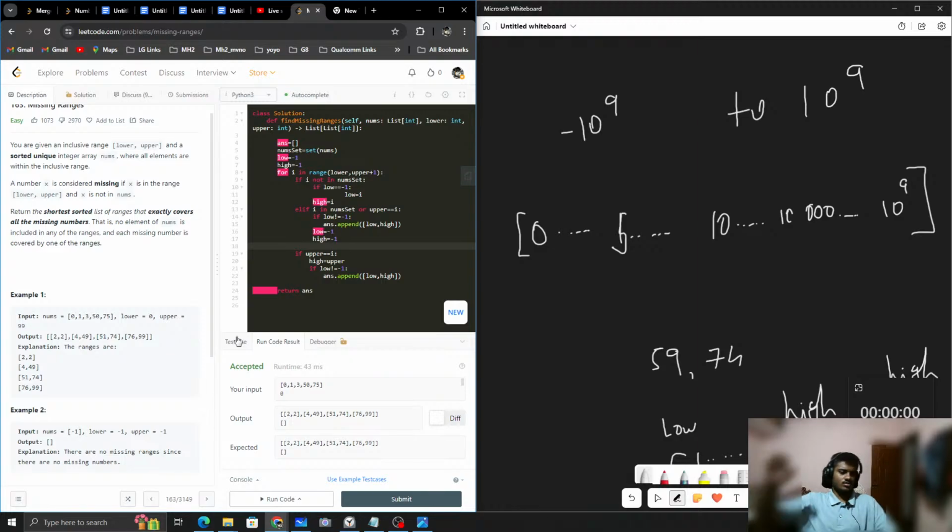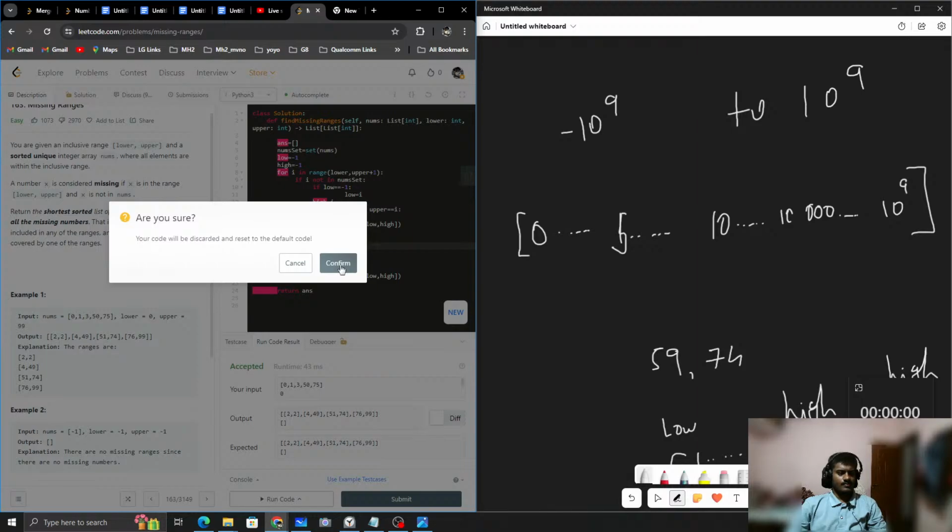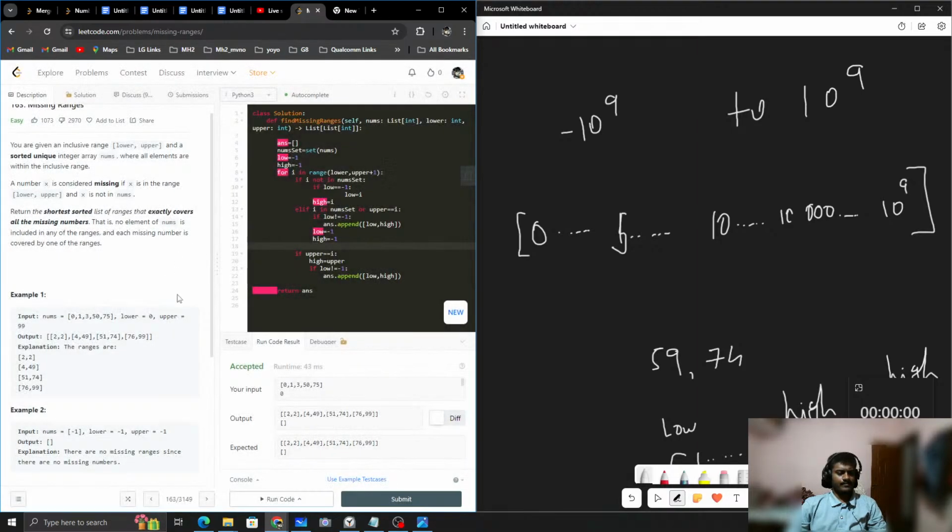Okay, but that will be the same complexity. So what am I doing, man? This is such a stupid solution. I just need to loop from these numbers, start and end, start and end. The middle parts I just keep getting, and then after the end you need to loop from 76 to the upper value. Okay, that's all you need to do.